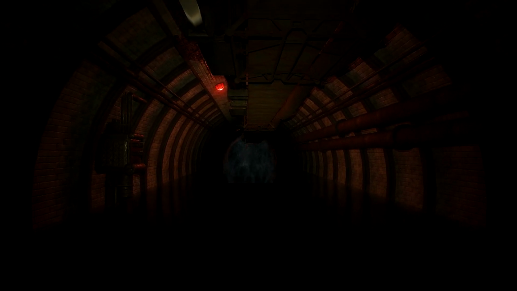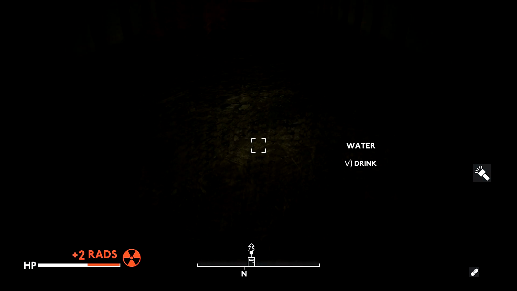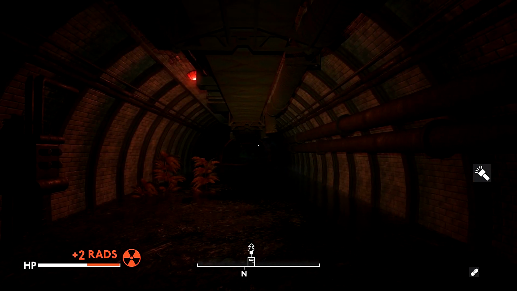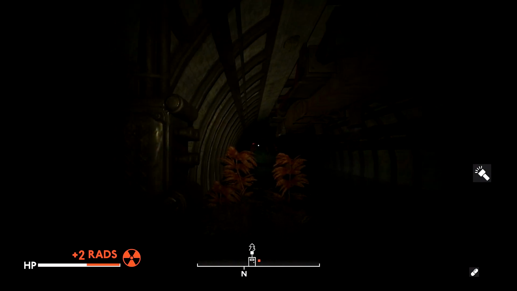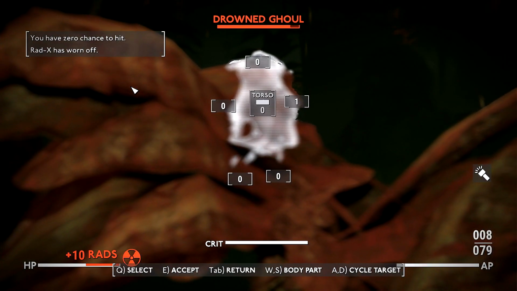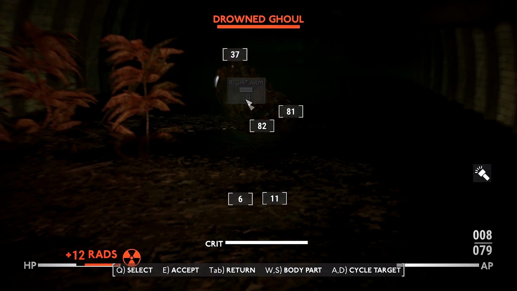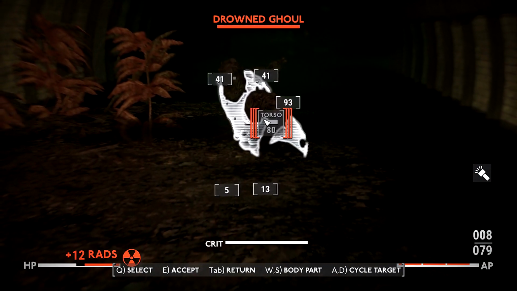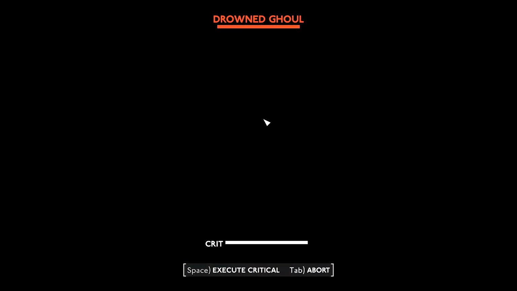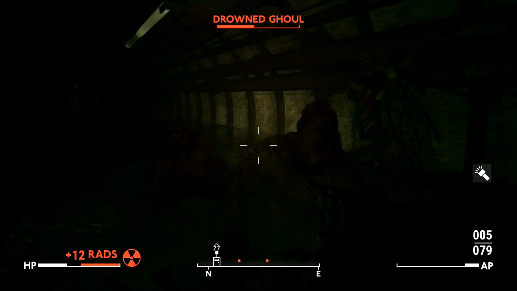Oh no. Oh. Okay, a little scripted event there. Okay. Oh. Okay, I'm not sure. Drowned ghoul. Whoa, what's this zero business? Why do I have a 0% chance to hit? Am I shooting him or not? Okay, I am shooting him.